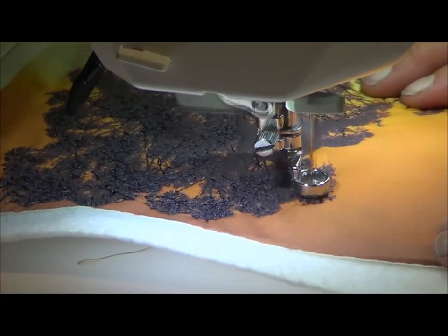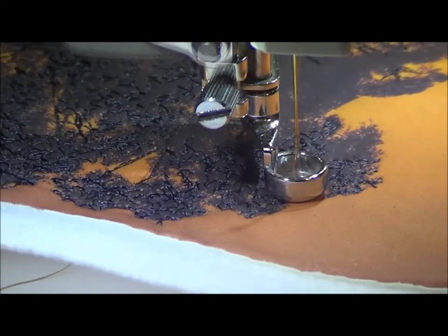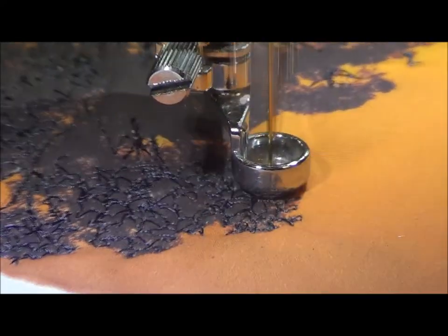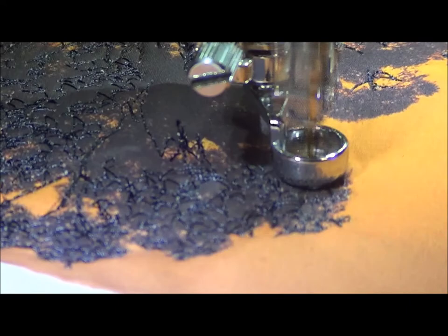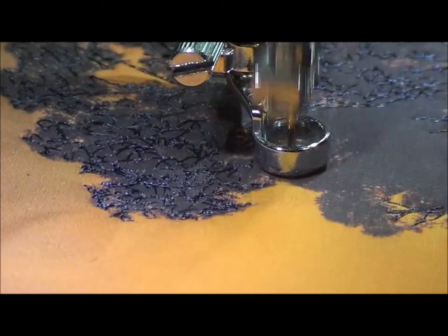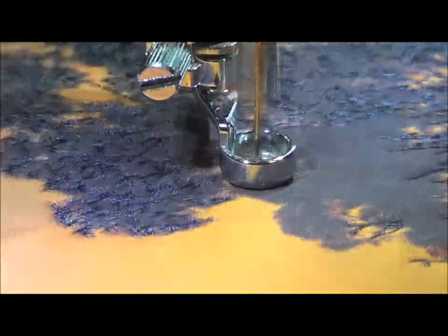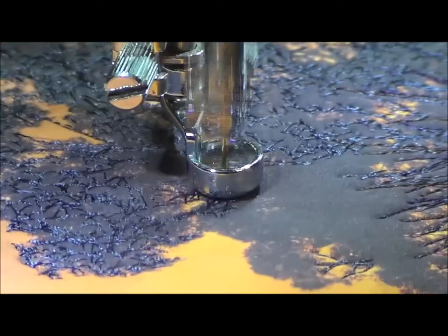I'm not making the edges of the trees look like they're perfectly rounded, because trees aren't. And I'm adding a few little leaves and branches in as I go, just to add a bit of character. And I keep turning it because I want to actually see where I'm going. It's nice to see what you're doing.